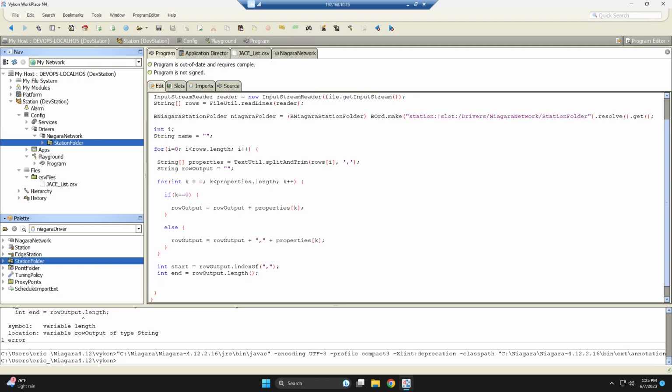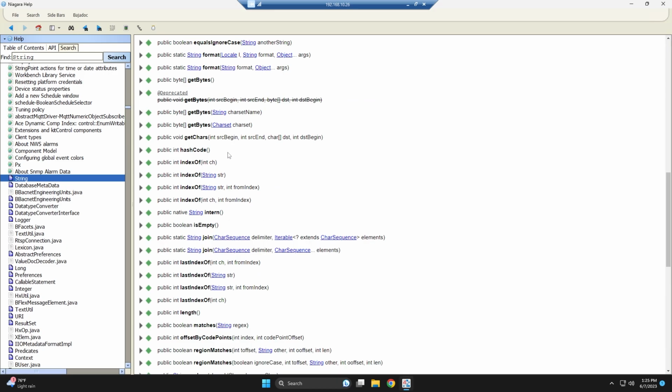The next one's going to be for the name, which is very simple. We've already got a string name declared up here that's empty. So what we're going to do is populate that name. We'll just do name equals row output dot substring. The substring is a really useful tool. Go back to our string class here.